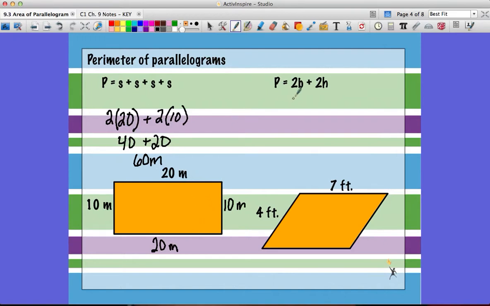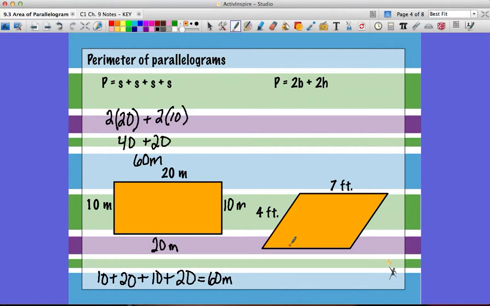Now this is the way of using multiplication. The other way I could do this is to do 10, so walk this 10 meters, plus 20, which is the 20 I would walk here, plus the 10 I would walk here, plus the extra 20 that I would walk down here. 10 plus 20 is 30, plus 10 is 40, plus 20 is 60 meters. In both cases, you get the same answer.